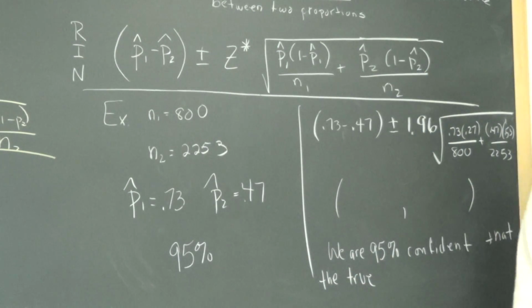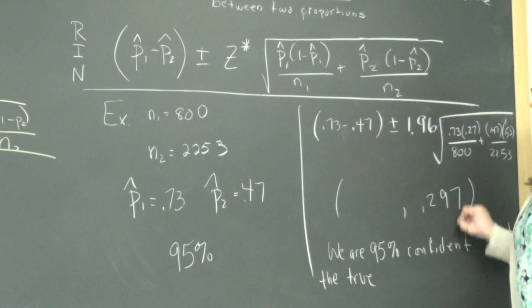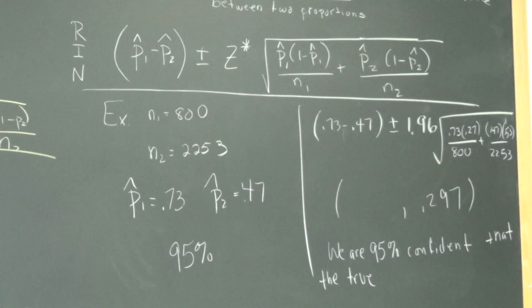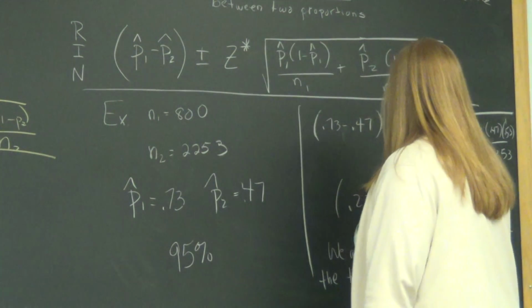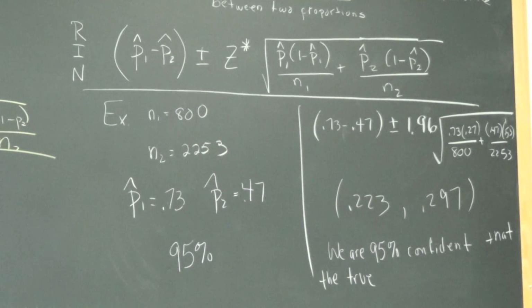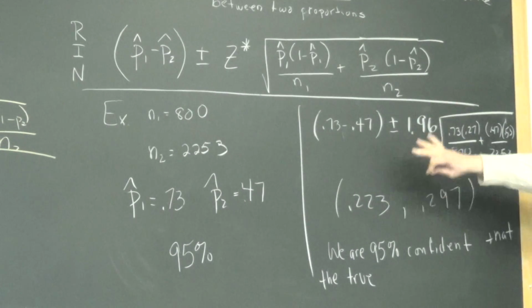Anyone got a number, up or down? I got up. What'd you get? 0.297. Anyone confirm that? I got that, so I confirm it. I got the bottom one. If you didn't get the upper one, try the minus one. Don't despair. 0.223? Yeah. That is the correct answer. So if you slow down and do it piece by piece, tap it in, you can get those answers.